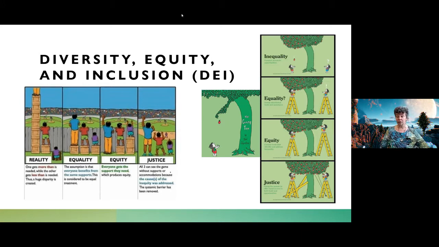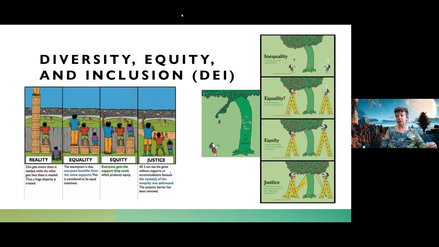In the second picture, both our people trying to get apples have ladders, they're equal sized ladders. So we've equally distributed tools and assistance. Again, that's equality. It's like our three equal sized boxes in the previous example. But you can see that one person can pick apples, the other person still can't reach the apples. Okay. So in the third picture, we have equity. We have each person getting the tools they need to achieve the same result. And one person needs a taller ladder to be able to achieve that result. So now both people can pick apples.